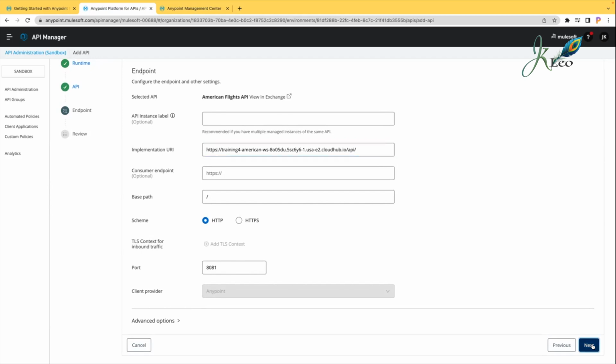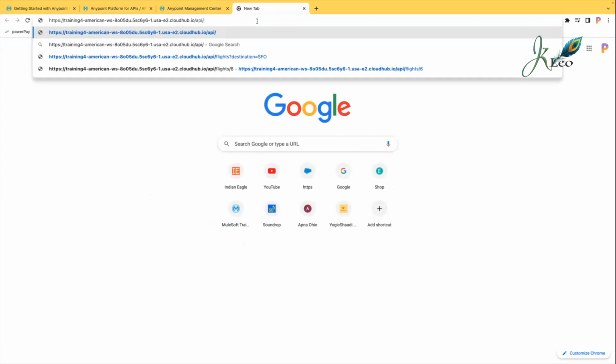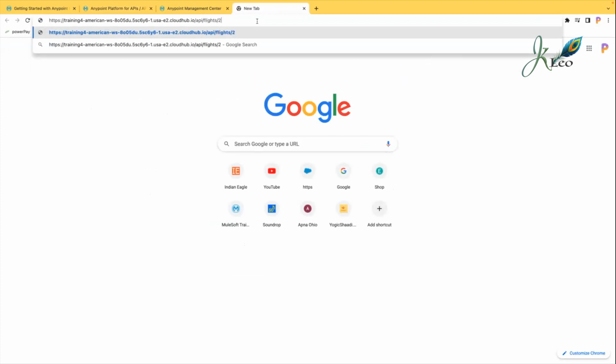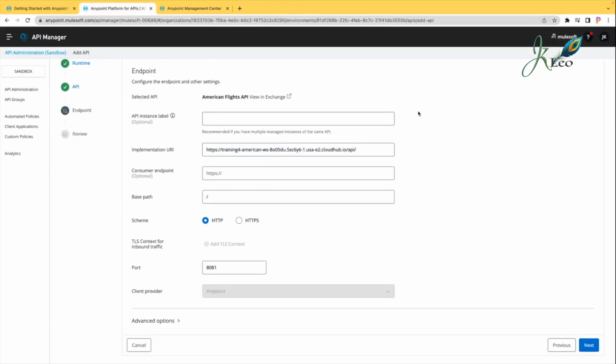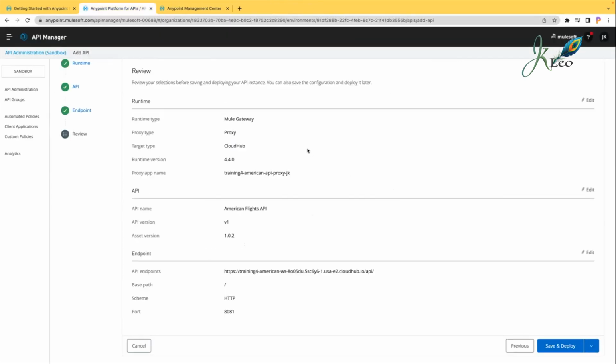and click next. Just to make sure, just one time, I'll test this service slash. It's working perfect. So next, and then here I have some more details. Just to verify, we have the runtime as mule gateway, and then proxy type as proxy, and target type is CloudHub latest runtime, and the application name, API name, which we are applying for.